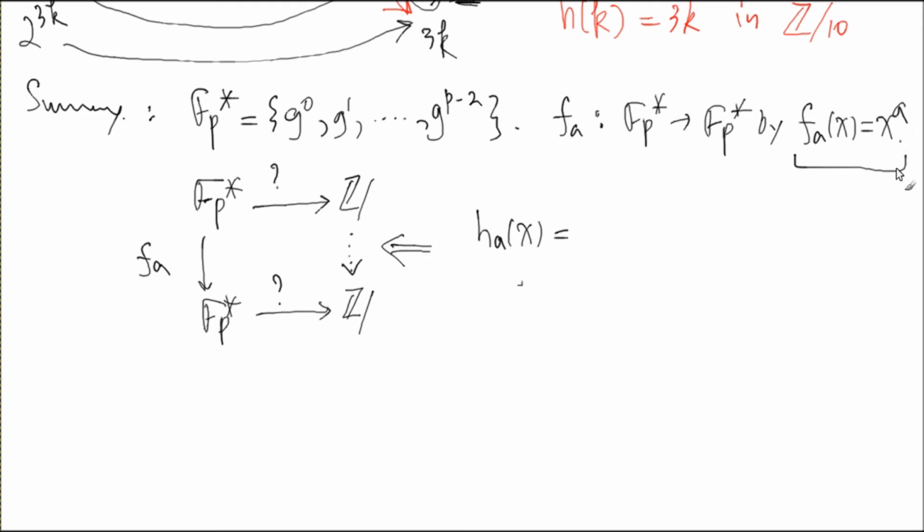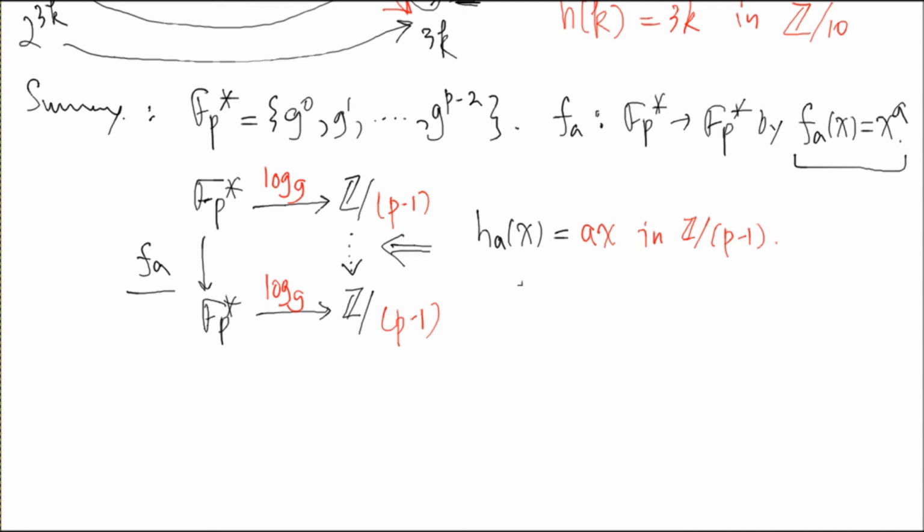f_a is already defined up here. So if you label it f_a vertically like this, I think that does all. You have to fill in what is this horizontal map, and what is this vertical map, and what goes into this Z mod, this part. How was it? Was that okay?